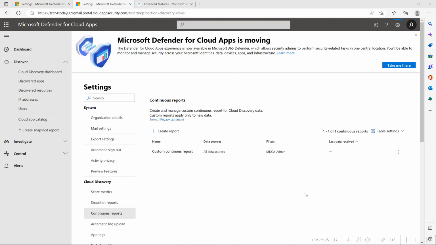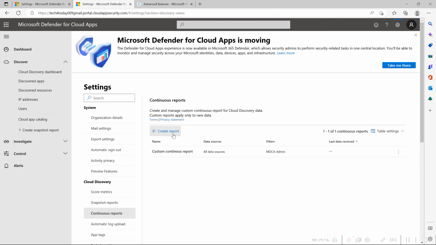Now I'll switch to the MDCA portal to show you a sample configuration of how you can do this if you have a proxy which is already integrated with MDCA. For example, if you have a Zscaler proxy, you can work with both Defender for Cloud Apps and Zscaler, and integrate these two products to enhance your cloud discovery experience.